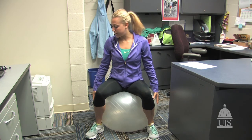Another way you can get some exercise while sitting at your desk is if you have the opportunity to use a Physio ball instead of a desk chair, at least for a few minutes out of the day. It forces you to sit in a more upright position, better posture, and engage your core. I will warn you, if you've never sat on a Physio ball before, maybe only 10 minutes at a time is all you can handle before your low back starts to hurt a little bit. So only take it for as long as you can handle the pain in your back. We don't want anyone getting injured.